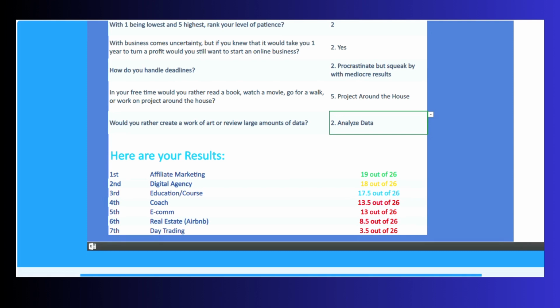After finishing all the questions, you'll see the results populate. All 7 business models will be displayed with the scoring value received based on your answers. You'll want to make sure to pick the top 1 or 2 to consider for implementation. And any score receiving less than a 15, well, I would absolutely not consider.